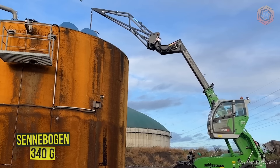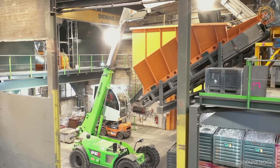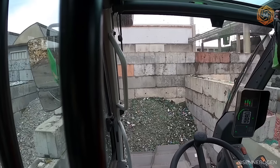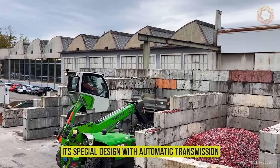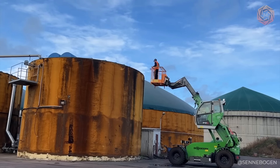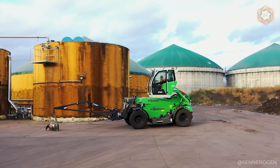The Cenoboggen 340G telehandler is a symbol of power and reliability with a unique ability to handle biomass and dispose of food waste effortlessly. Its special design with automatic transmission and chopping-optimized control system makes every task more efficient. In addition to its powerful lifting capacity, this loader can work on narrow ledges and difficult gradients, offering performance that optimizes processes and increases efficiency at every stage.